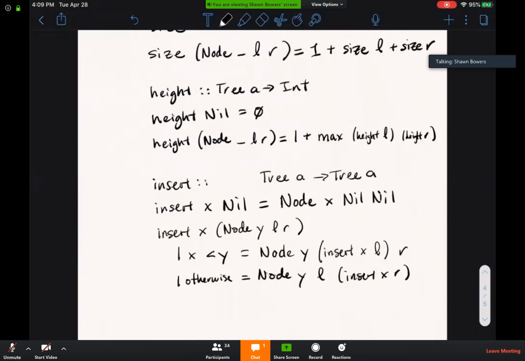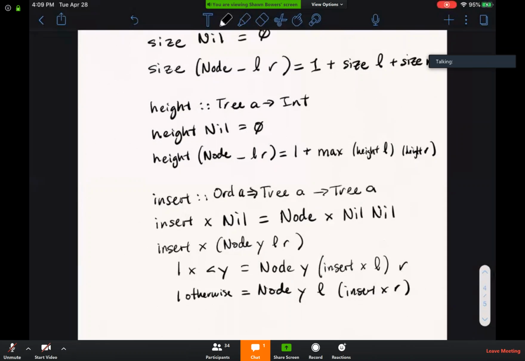That means the type of values I'm sticking into the tree has to support the less than operator, and the types that support it are members of the ordered class, or Ord. So in this particular case, there's a type constraint, which is that the A types have to be ordered.